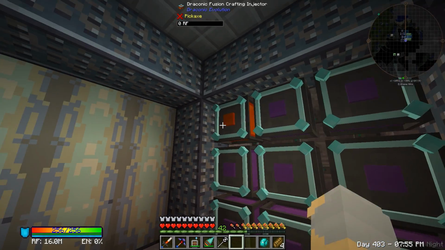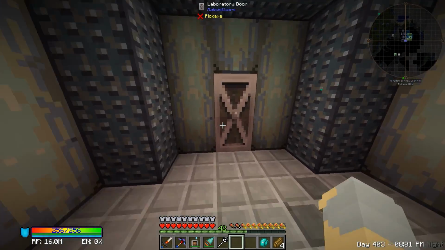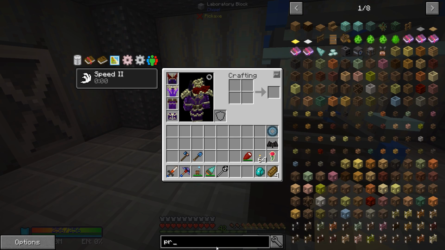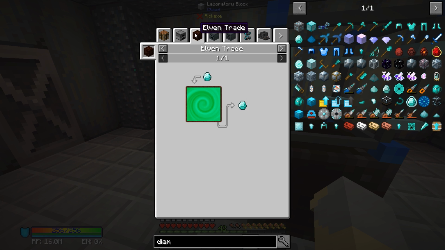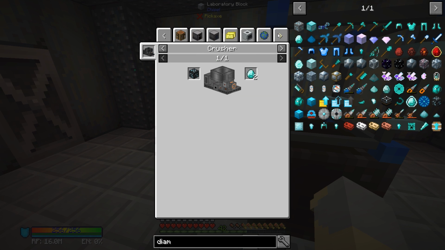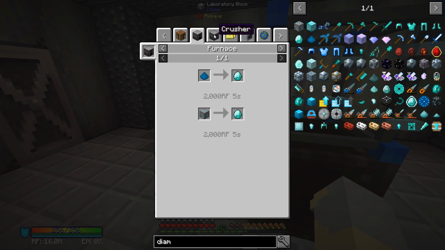So basically, I'll have to spend some time. We'll upgrade these to the Draconic Fusion Crafting. I need to make sure I'm getting more diamonds, so I may have to go and revamp my quarry a little bit as well. Unless we can find some other way to get diamonds. Let's actually look at that real quick. Do we have another way to get diamonds? The molecular transformer creates... That's from Industrial Craft, though. I really don't want to deal with Industrial Craft. Oh, the Tome of Alkahestry makes diamonds.